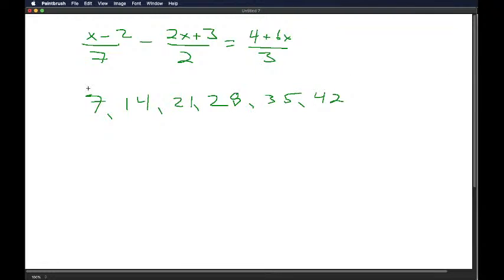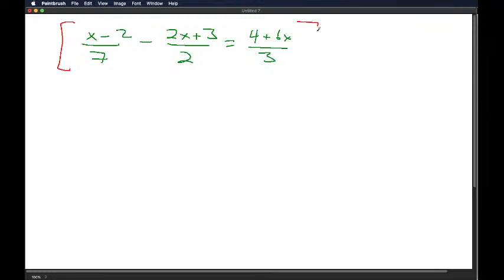So I'm just going to erase this. And then I'm going to do some things. I'm going to take this whole thing, and it's going to be multiplied by 42 here, right? So I'll wrap that guy up here, I'll put 42. Wrap that guy up here, I'll put 42. And wrap that guy up here, and I'll put 42 as well.